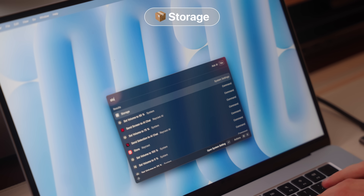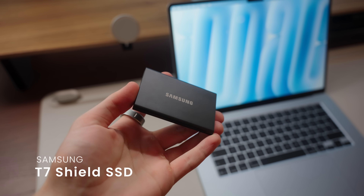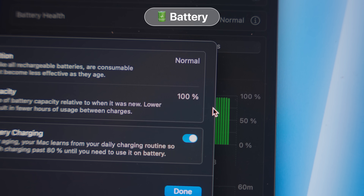For storage, I've only used 170 gigabytes with all my apps installed. Hot take: most people will be just fine with the base 256 gigs of storage. If you're installing games or storing large media files then obviously it won't be enough — but for extra media storage, I'd highly recommend an external SSD. This costs roughly the same as an internal storage upgrade for the MacBook, but gives you two terabytes instead of 256 gigabytes — much better value, with the trade-off of connecting it via Thunderbolt.